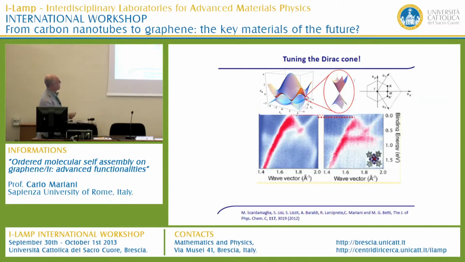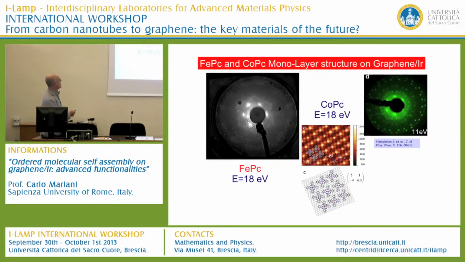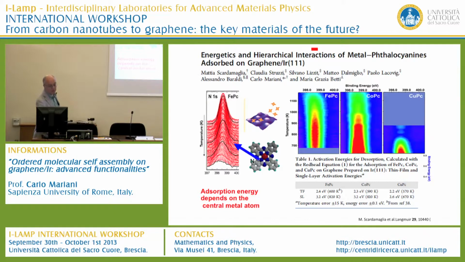There is a marginal doping of the Dirac cone. This is the Dirac cone of the clean surface, and this is the Dirac cone after one layer of phthalocyanine on top of it. This is a typical molecular orbital of the molecule. You just get a marginal 100 millivolt doping. You get a very ordered overlayer, here the picture is not clear, and this ordered overlayer corresponds to the ordered overlayer observed for cobalt phthalocyanine, which is some sort of square-shaped array. And you also get, for iron phthalocyanine, a rather high adsorption energy.